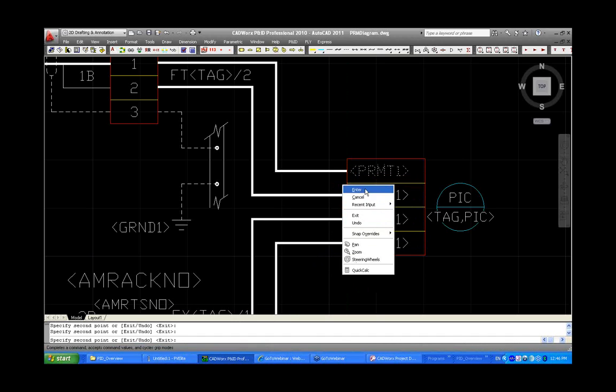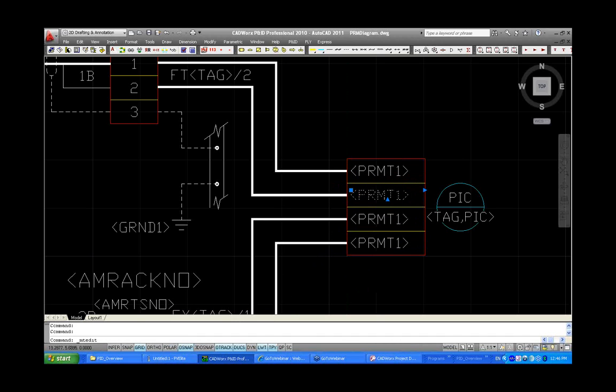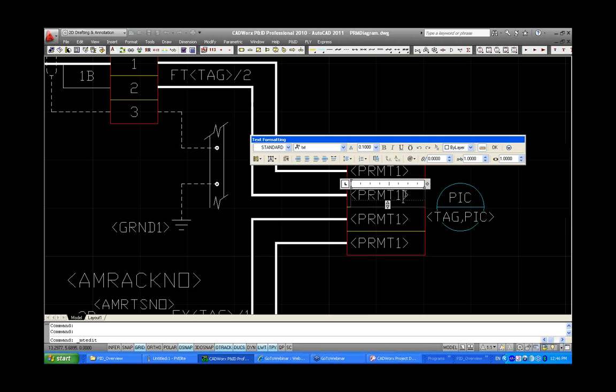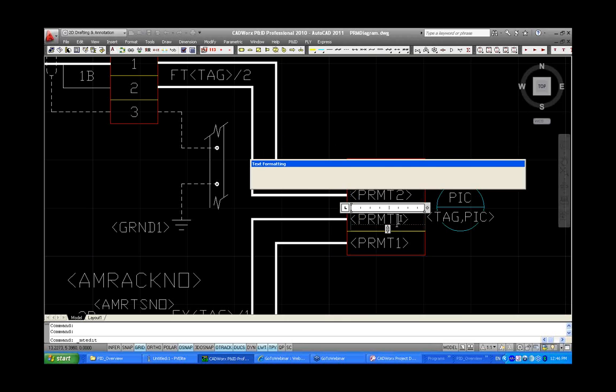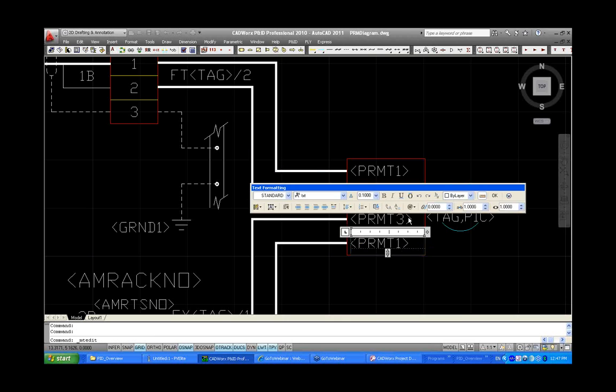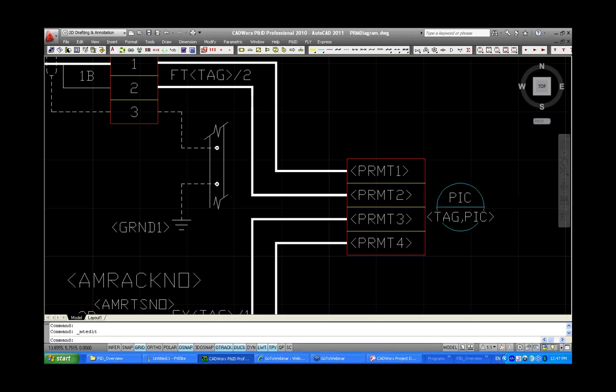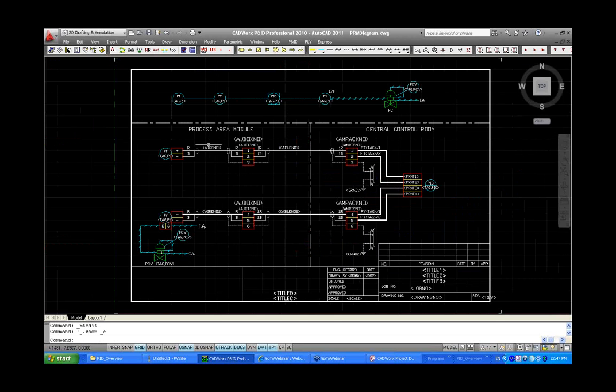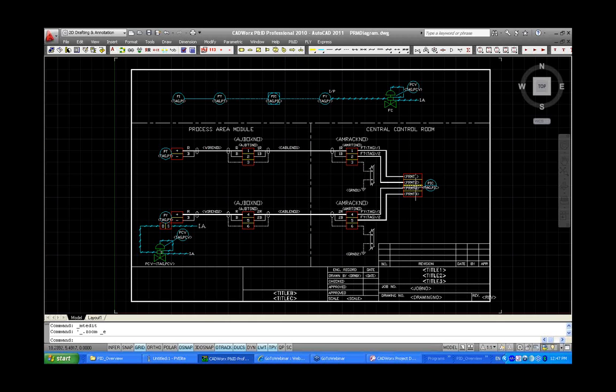Okay, so I'll paste those on down, and I'm just going to do a simple revision here to this text that's here. This is tray 2, and then we'll change this one to 3, and then this last one to 4. Okay, so we've made a simple revision. This is basically what your loop diagram looks like. Everything that you see in these symbols, again, gets pulled into the database table, and then we have easy access to the database table itself, or we can go through an editor and update the information for the specific loops.